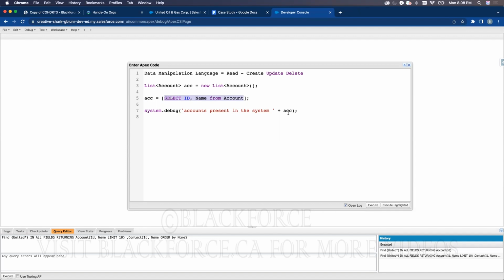It means that if I query this and there are no records, and I go about saying for accounts in ACC do something, I will get an error. I'll get an error because this doesn't have any records.